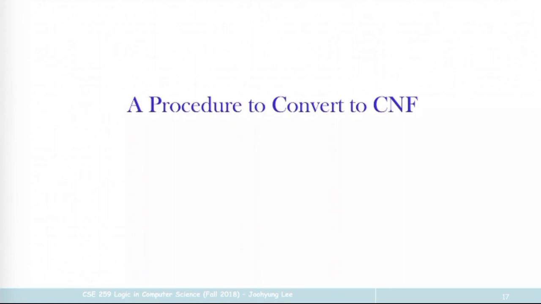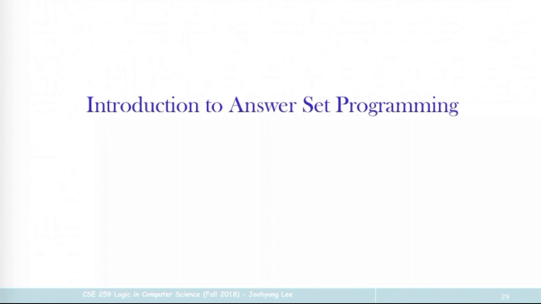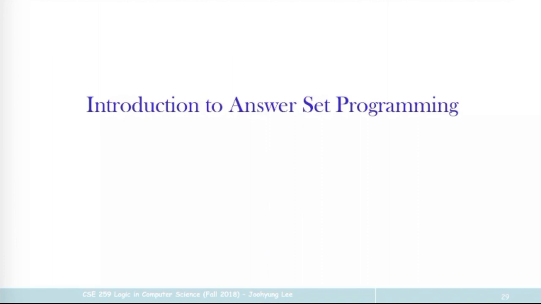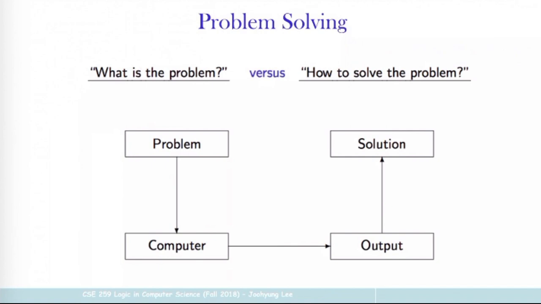Our textbook has a general procedure to convert into CNF, but I will skip this for now and move on to the next subject. When you take a class like CS340 you will learn recursive descent parsers and the idea is the same, so I can skip that. We are now done with propositional logic, and as I promised the next is to use this as a programming language — in particular we will tweak the propositional logic a bit, which will take a few classes, and then we will get into the actual programming.